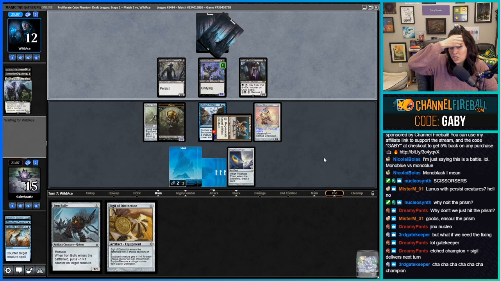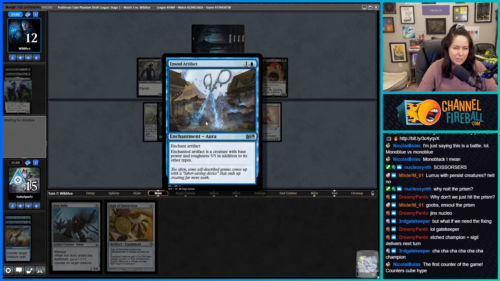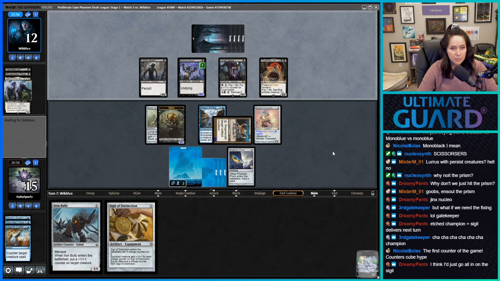It's Champion plus Sigil delivers next turn. Yes, I am looking forward to playing the Sigil. We do have to always leave up a regeneration. Okay. Well, neither of these are humans. These are scissors. What does it actually become? It keeps the type, so it becomes an insect. It continues to be an insect. You go all in on Sigil?